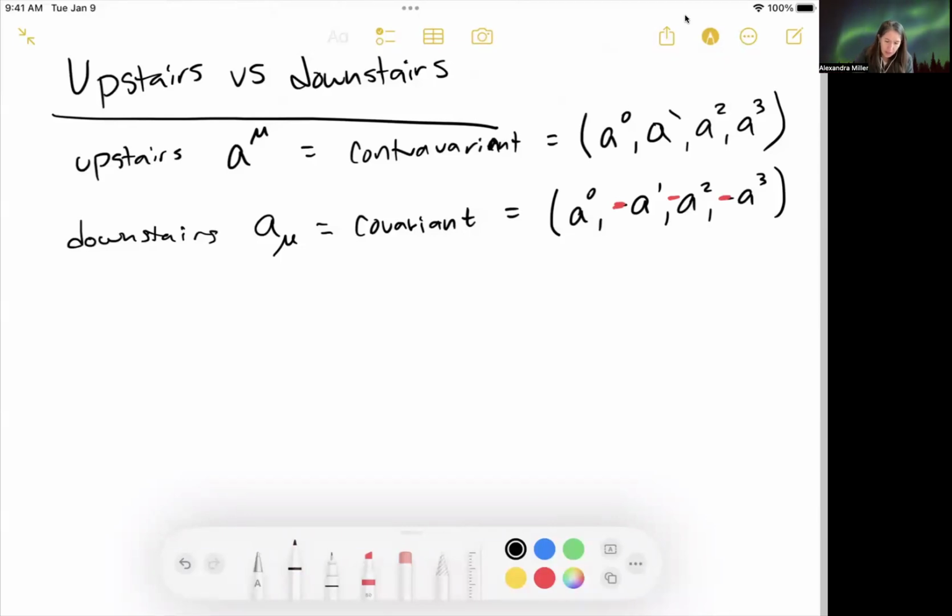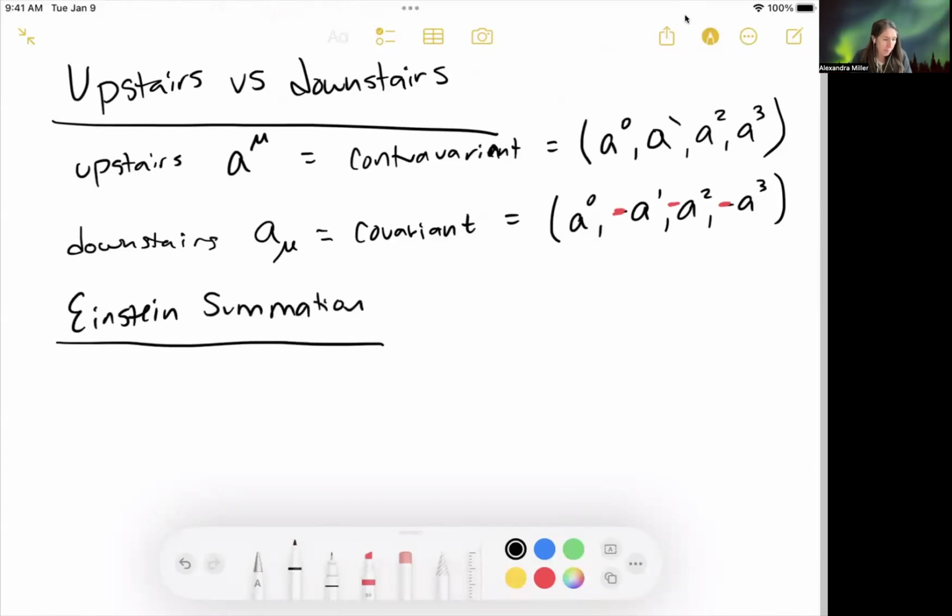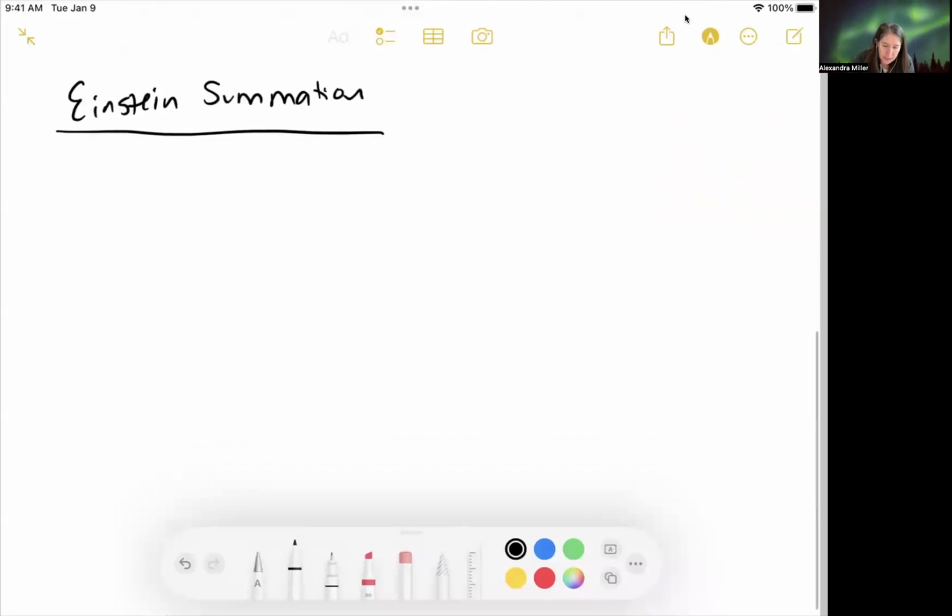The other thing we'll use a lot is Einstein summation, which hopefully you've seen before. It's not too complicated. It's just a notational convention. But we're going to be using it again in a slightly different way than you might have seen it before, and this has to do with this upstairs versus downstairs-ness. Einstein summation simply tells us that if we have a repeated index, then we're summing over it. It's saving us from writing sums all the time.